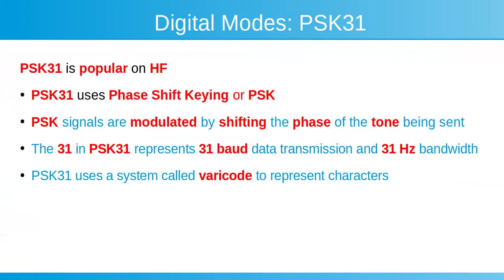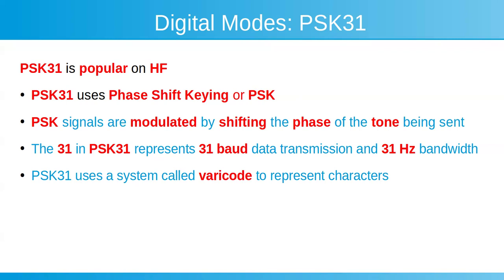Okay, PSK31, talked about a little bit. It was one of the more popular digital modes on HF. I don't know how much it's used today. I do PSK a lot, that's my favorite. It stands for phase shift keying, and the 31 represents the 31 baud transmission rate. It also happens to be 31 hertz bandwidth.